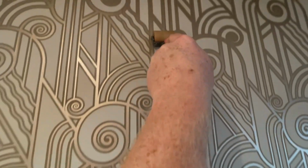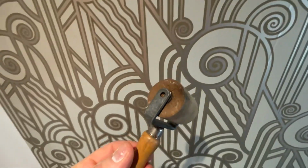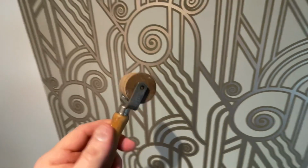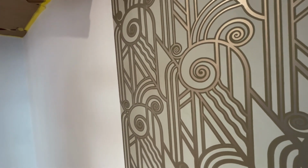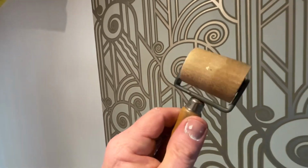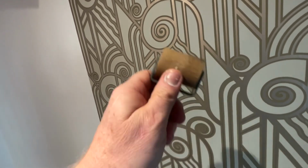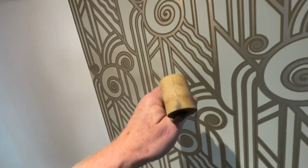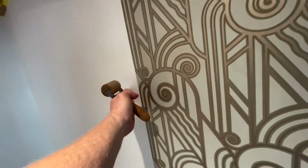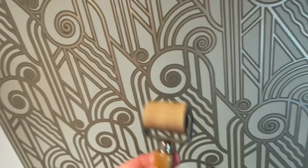The reason why you want to use a wood seam roller is that it's not as hard on the product. The luster on this product is so sensitive and perfect that if you use something harder, you see, this is soft, comparatively speaking, to metal. And so this isn't going to crush the wall covering up against stipple you might have on your painted surface. So you want to use wood.